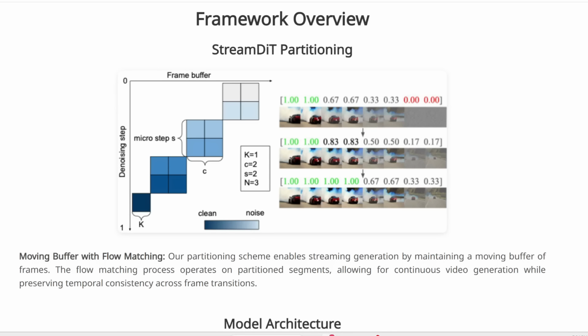Now, really quickly, here's the architecture behind it. So first, it features this moving buffer with flow matching component, which is basically the magic behind real-time streaming. So think of the video as a stream of frames. It basically uses this moving buffer like a sliding window that holds a few frames at a time. And this allows it to focus on generating only a small part of the video while remembering what came before that. And it uses a technique called flow matching to ensure the transition from one frame to the next is smooth.